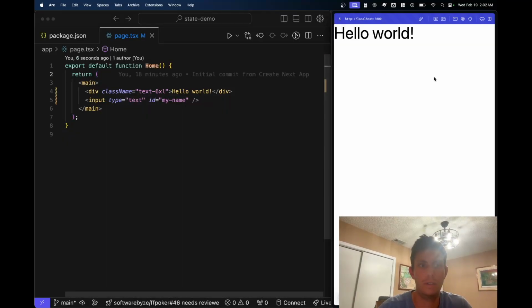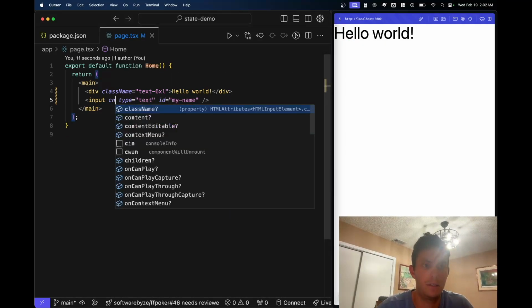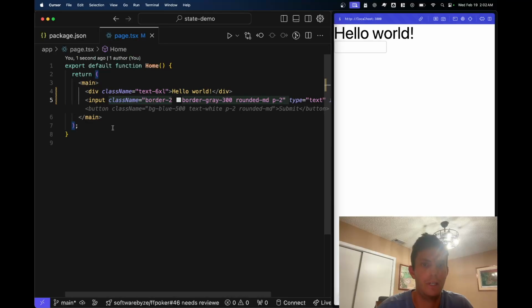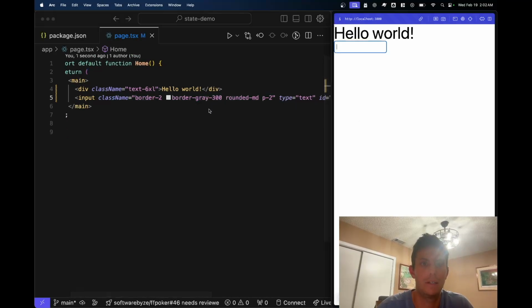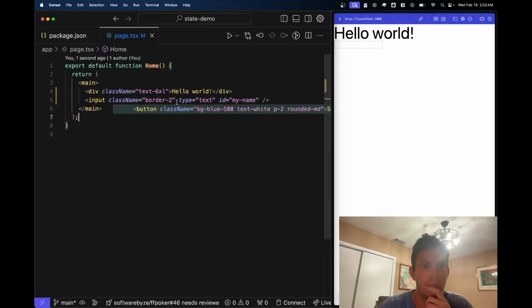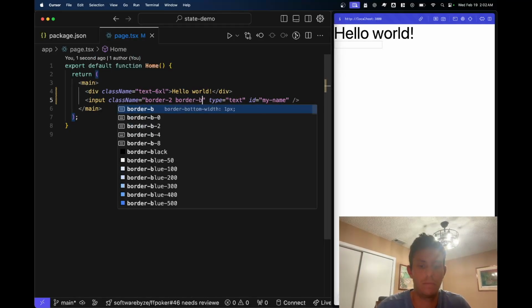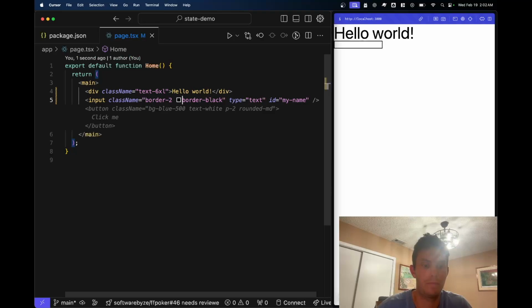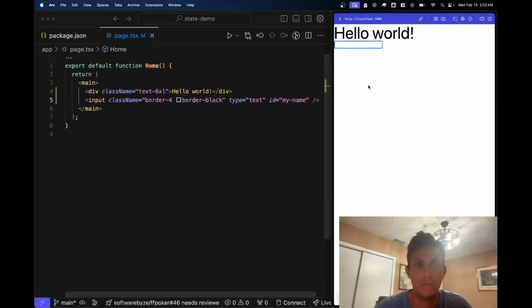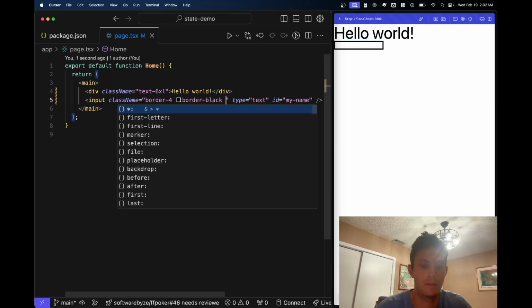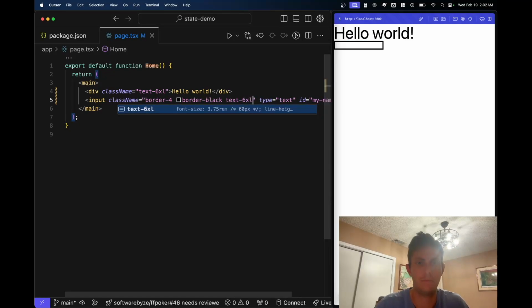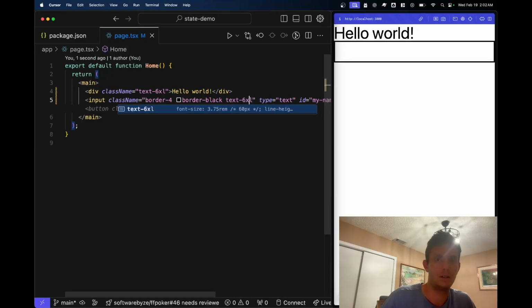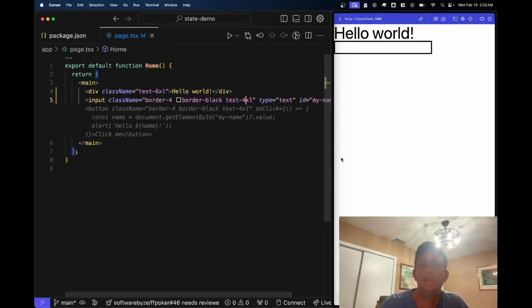What's going on? Okay, there it is. Okay, cursor. I just wanted a simple input. That's big.